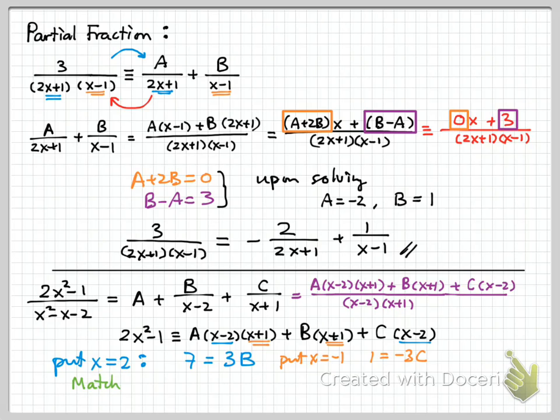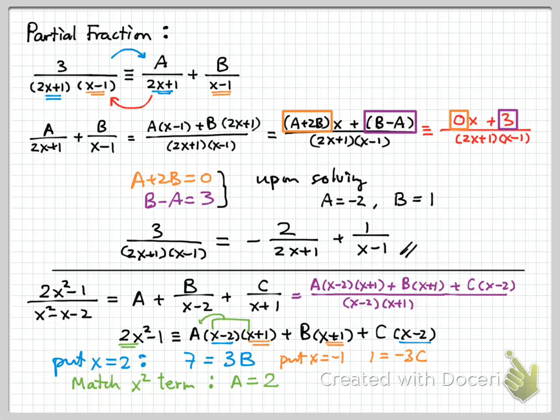If you match the x squared term, right, now there is only one x squared term, and this is the only way that will give you an x squared term. Matching the x squared term, I think it's easier to see that a equals 2. Alright, this is when we match the x squared term. We have a equals 2.